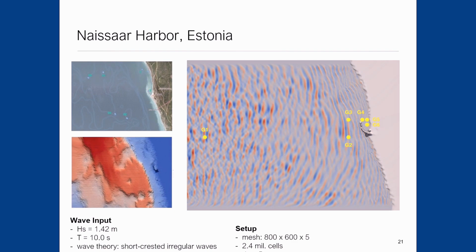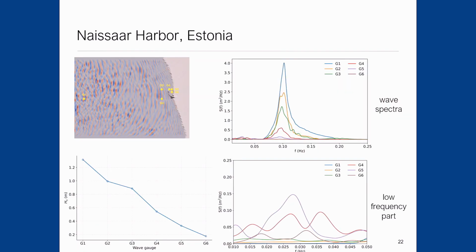So we have a wave gauge directly in the generation zone, so we have the wave spectrum as it's being created. And then we have 2 wave gauges outside the harbor and placed 3 gauges inside the harbor for comparison, just to look at the relative significant wave heights inside and outside the harbor. So you can see how the significant wave height is being reduced towards the coast due to the breaking there.